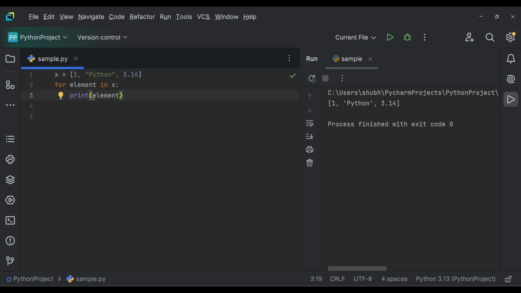Since these three print statements will get executed one after the other, they will be printed on a new line and without square brackets. Here we had printed the list variable directly, so it is in a single line with square brackets. But now we are printing each and every element one at a time. Here they get printed one by one.